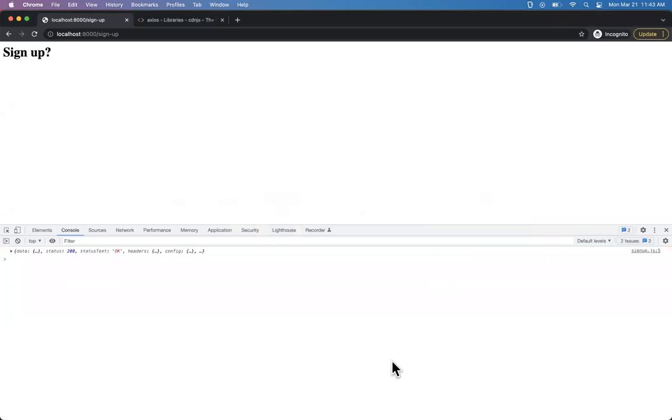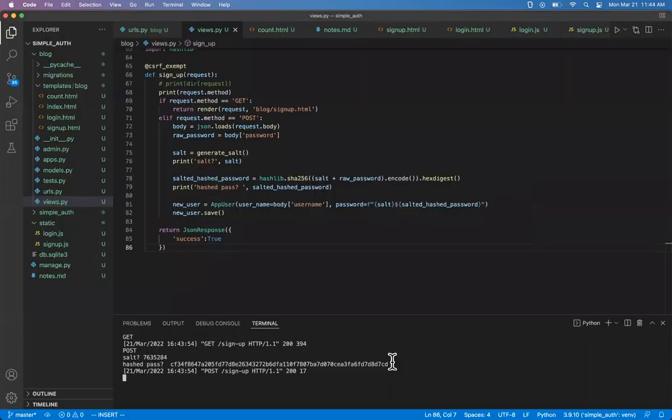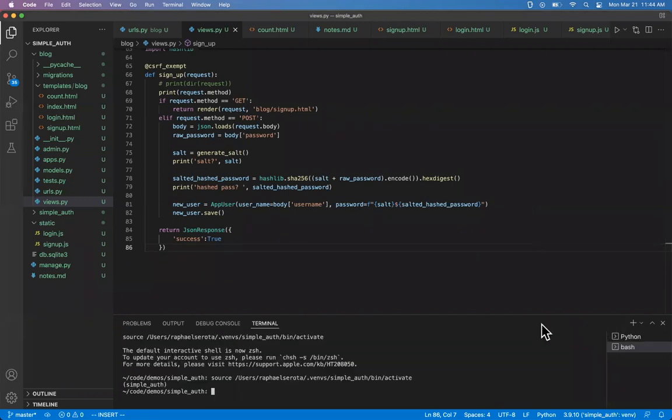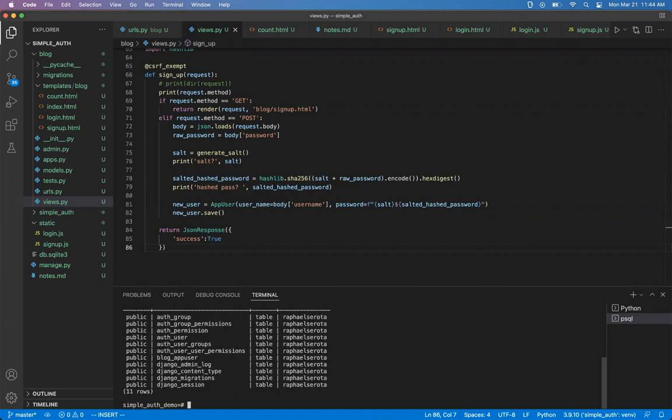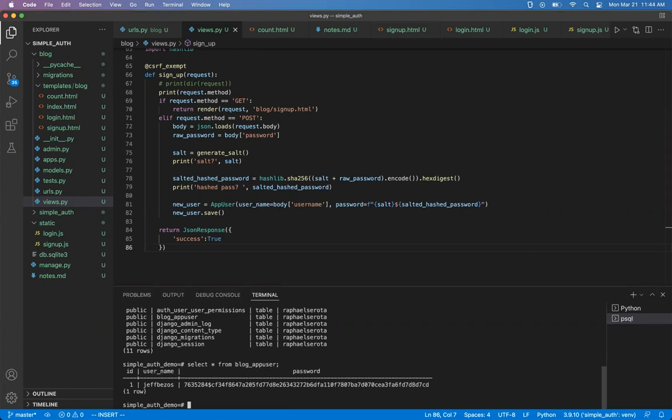Okay, cool. So now I'm loading that sign up page. It automatically sends that sign up request because I just hard coded the request instead of putting a form in here, just for speed. But it looks like that was successful. So I'm going to open up another tab here. I'm going to use pSQL to see what's in my database. My user model is called blog app user because Django automatically concatenates the app name to your tables, if we remember from the other day. And so here we have a user successfully stored in the database, Jeff Bezos. Their salt is all of this stuff up until the $ sign, and then their password is everything that comes after it.